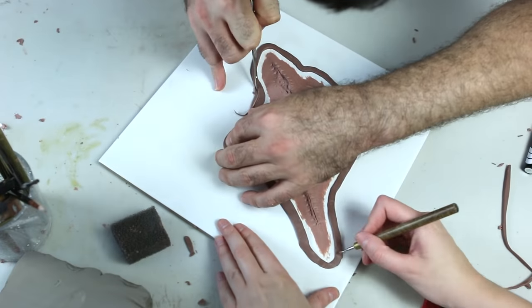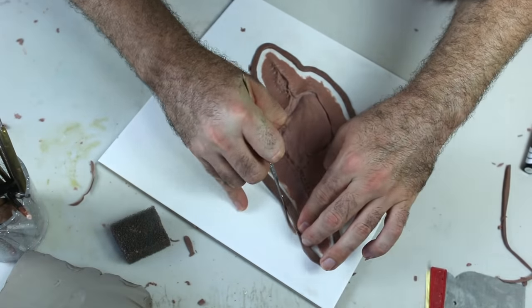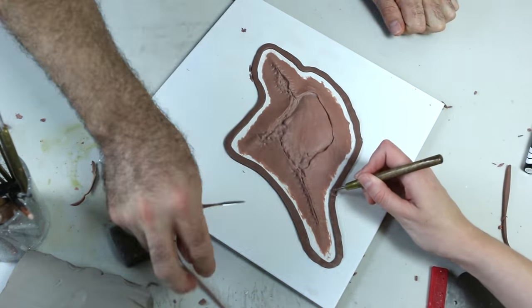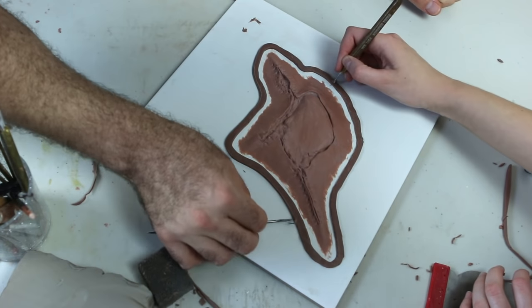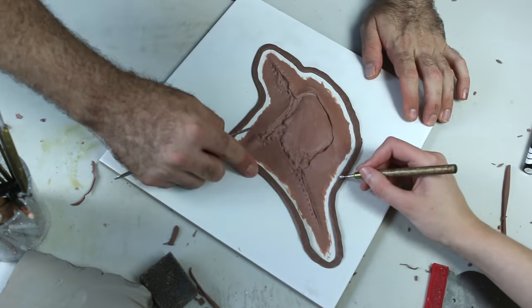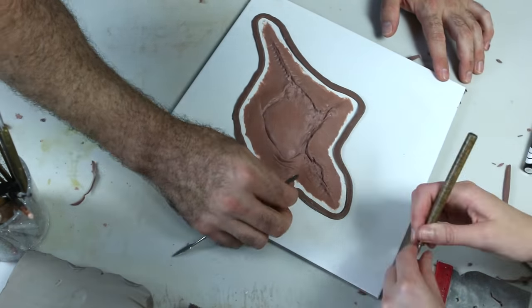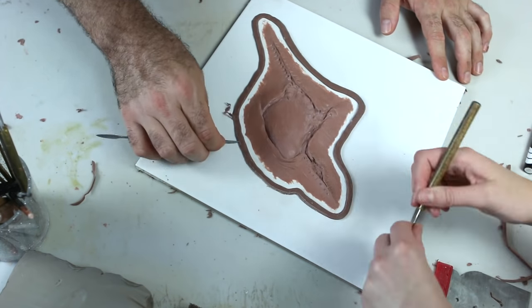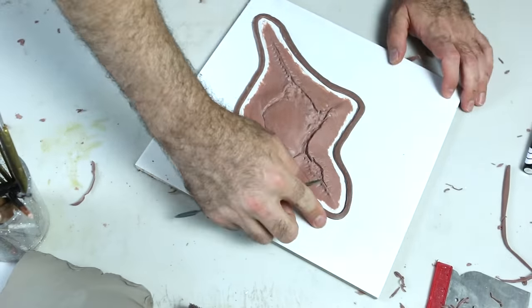What you need for this is a flat, thin rectangle of clay. I used Monster Clay for this so I could heat it up, pound it into a rectangle, and then cut off all the sides until I had a fairly square piece of clay. I gently pushed the pieces around the edge of the sculpt using tools to join them together and then rounding off the edges. Rounding off the edges makes it way easier to do molds, as a 90-degree edge is going to stick more in the mold than one that's been rounded off.